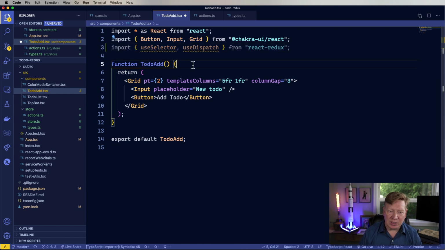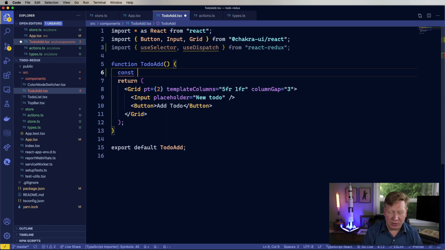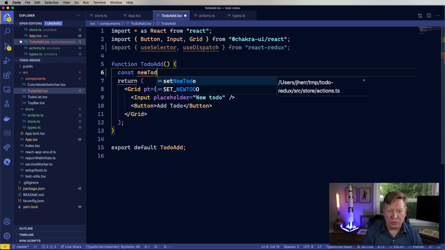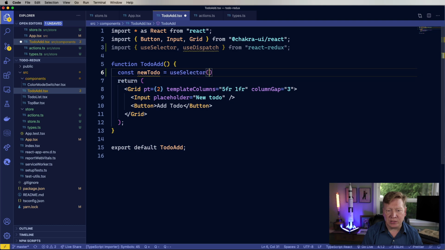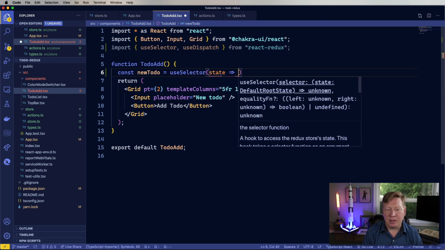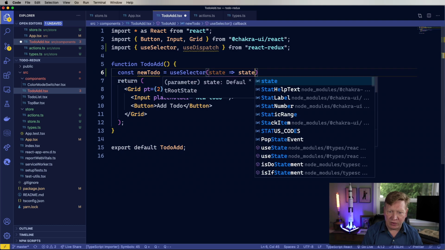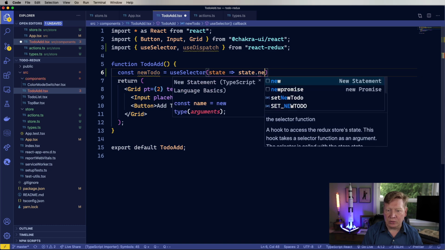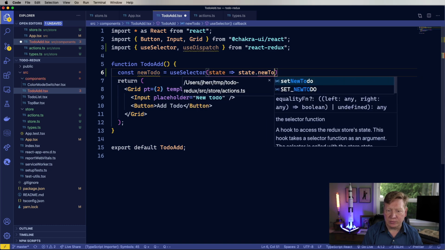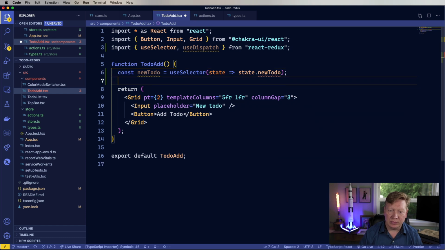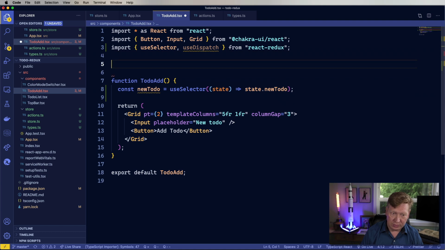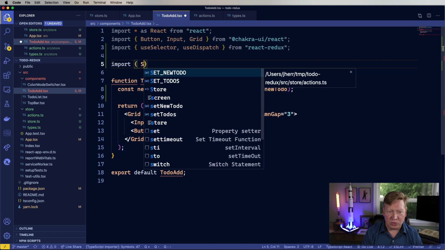So let's take a look. I'm going to go and get out the newToDo by saying useSelector, and I'll get the state. And then I will extract from the state the newToDo. All right, and then I need to get the actual store type on that so I can get some strong typing in there.